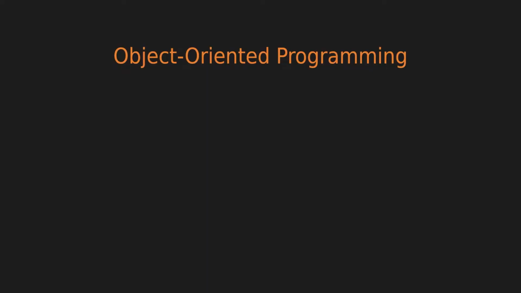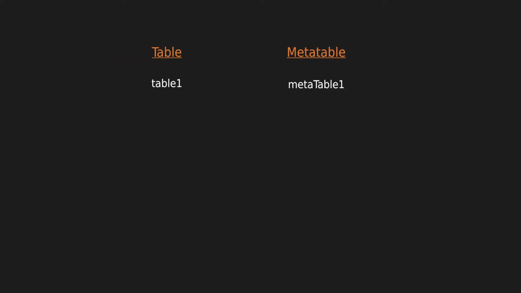In object-oriented programming, we have classes. Classes are template definitions of the methods and variables in a particular kind of object. In Lua, classes correspond to metatables. We usually create an instance of a class using that class itself. We can have a similar functionality in Lua as well. To do that, we'll create a function inside the meta table. It is usually called new, as used in various other languages.